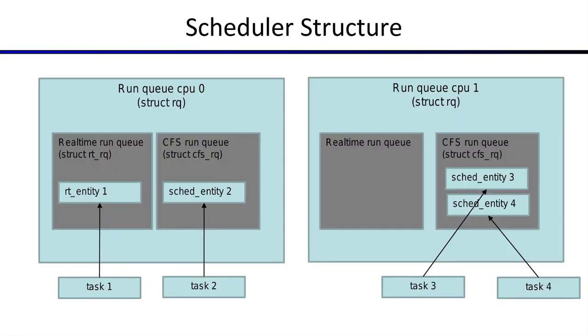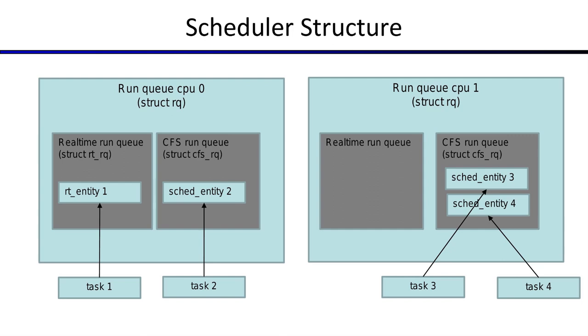So let us now look at how a CPU will actually use this internally to make priority decisions. The scheduler structure is where there is a run queue per CPU. So CPU 0 will have its own run queue and CPU 1 will have its own run queue. The run queue is a structure defined in the code, and the structure for the run queue at the CPU level is struct rq. Now, within each CPU, there will be two more data structures that define two different kinds of queues. The real-time scheduler has a real-time run queue, and the normal scheduler has a CFS run queue. So there are two separate run queues for each one of those.